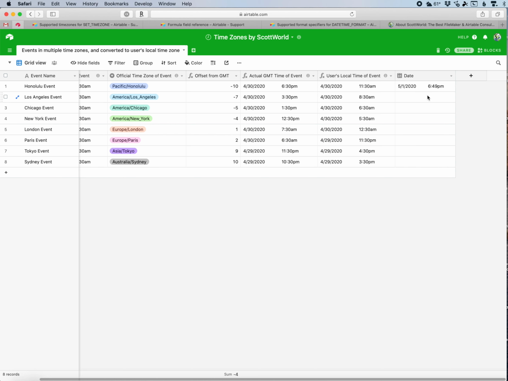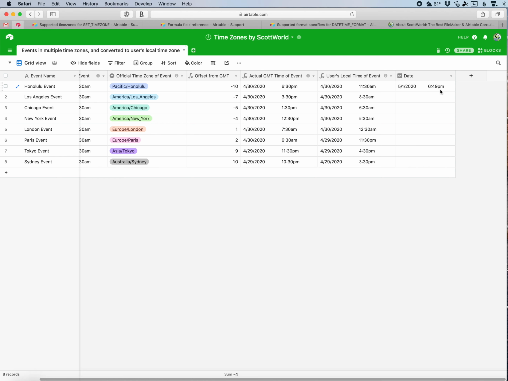It's changed it because it is making the assumption that the person who typed in that time originally was typing it in for their time zone, and people that are logging in from other time zones need to have that time adjusted for them. Now, for a lot of situations, this also makes sense, right?